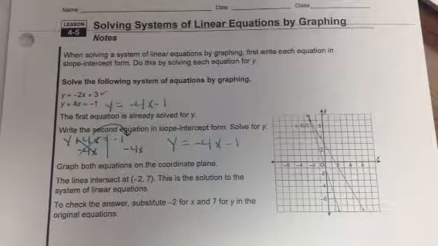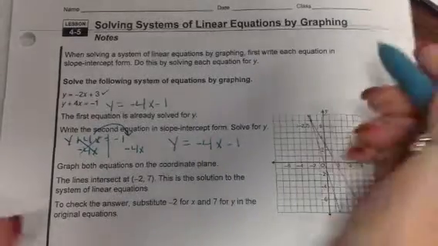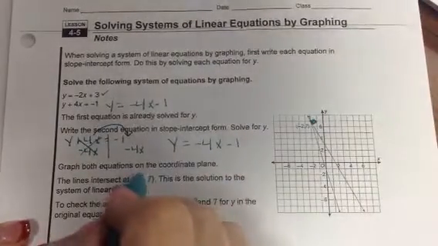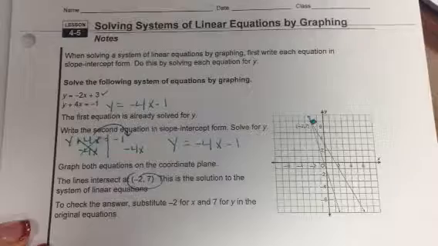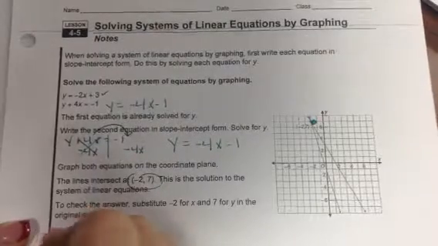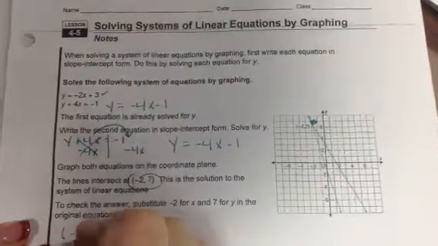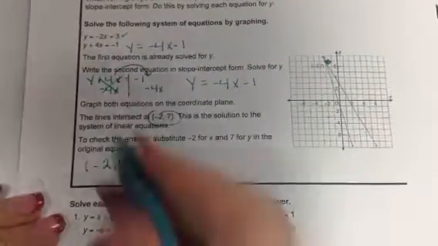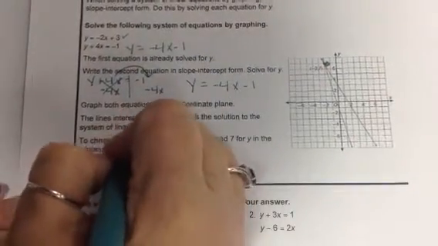Okay, all right. They have already graphed it for you. They have even given you the point right here and told us that it hits at -2, 7. So I'm going to write that here because I feel like there's a bunch of writing here and it might get a little bit confusing. We're going to test it and see if it works. This is x, this is y.